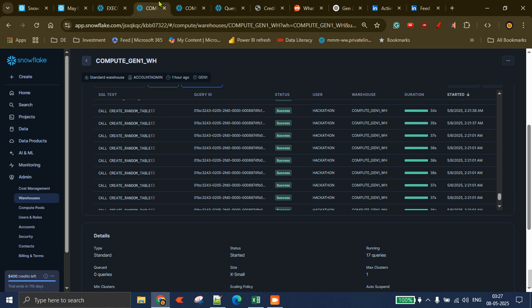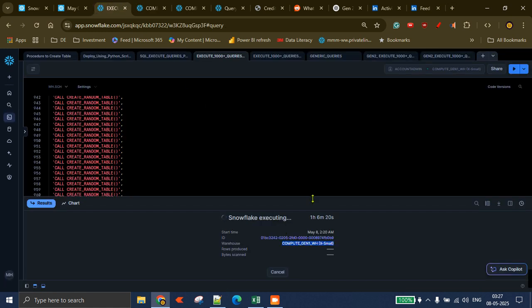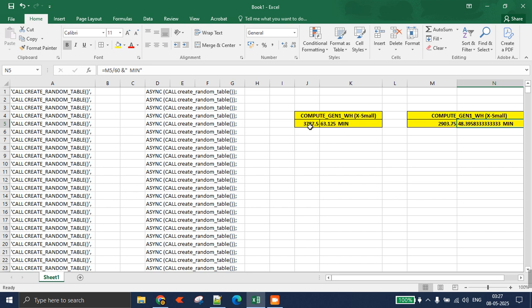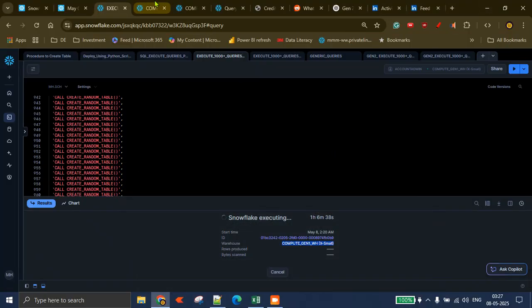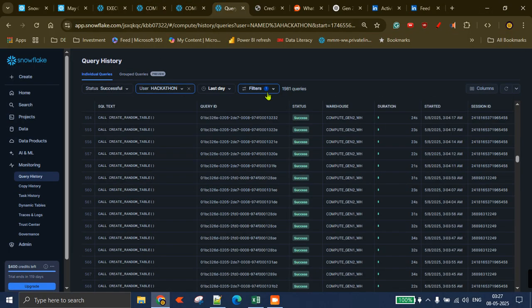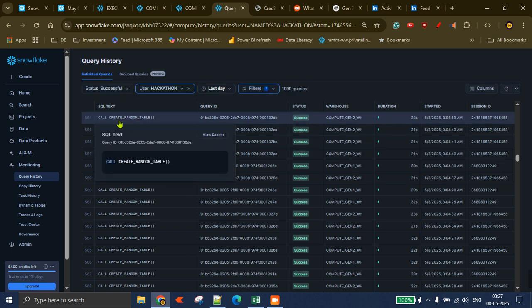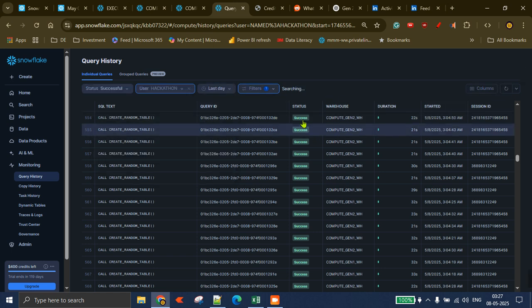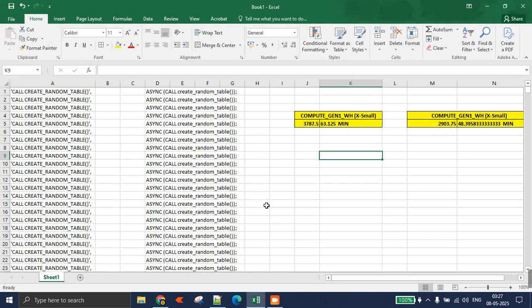So let's come back here and we'll see, this is just a final conclusion. We have 110 queries and each one is running around 8 queries in parallel, so it will become more than 1 hour. So when I see this, you see the number of calls to create random table should be almost more than this many, right?